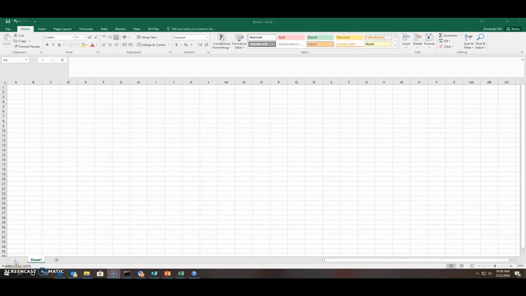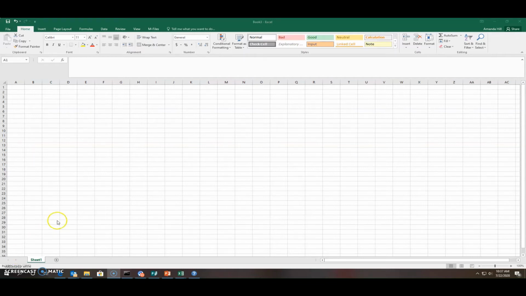During this demonstration, I'm going to show you how to open a non-native file directly into Excel. So sometimes you may be trying to open a file that wasn't done in Excel, and Excel is attempting to convert it so that you can use it. So let me show you what that may look like if you were to attempt something of that sort. I've got a blank document here.